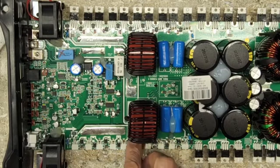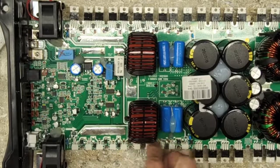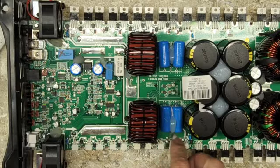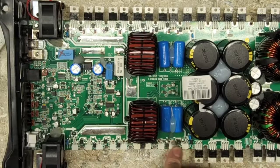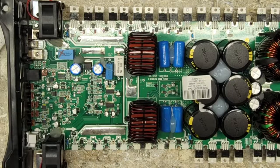This isopropyl alcohol, don't underestimate it and don't get too complacent when you have flammable liquids sitting around, especially when you're testing these boards.